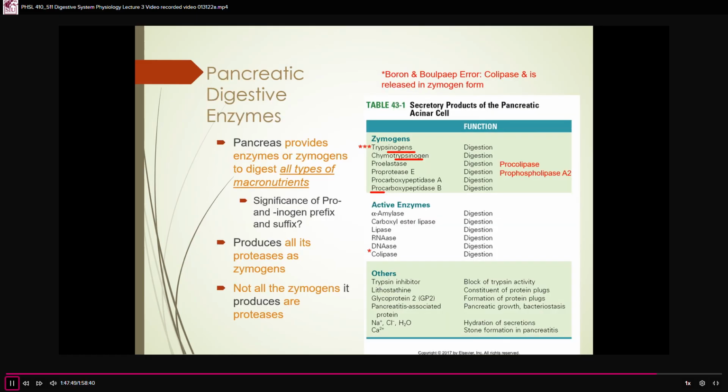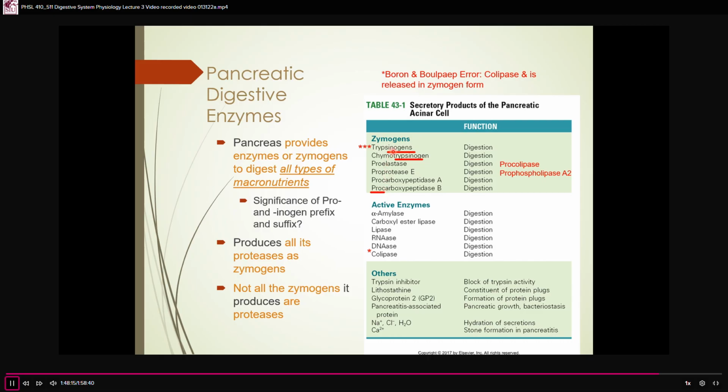Let's look for a minute at what kind of enzymes the exocrine pancreas, via those acinar cells, actually contributes into the duodenum to help finish up nutrient digestion that needs to go on there. It gives you enzymes that can work on any particular type of macronutrient that could be consumed in a mixed meal situation. It gives you a number of enzymes that can work on proteins.